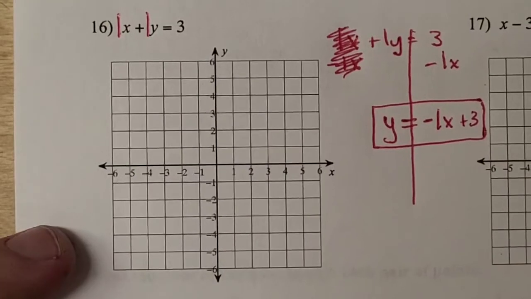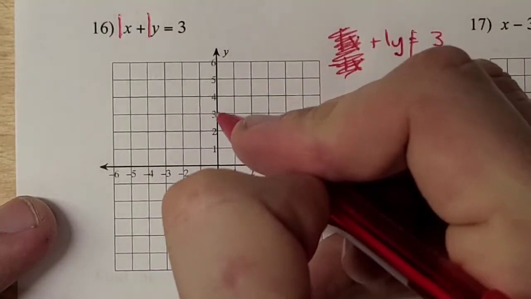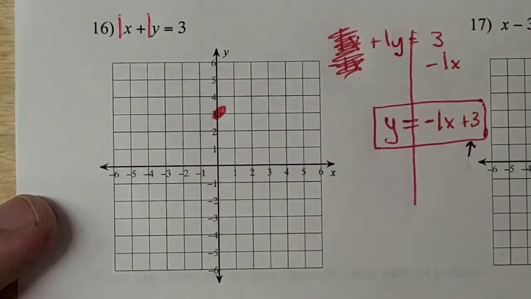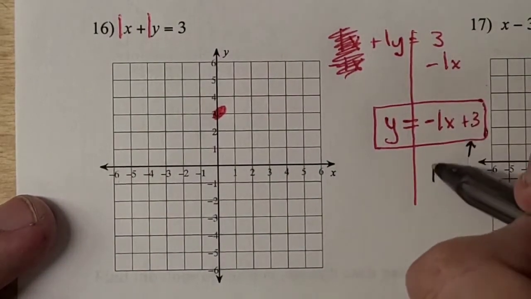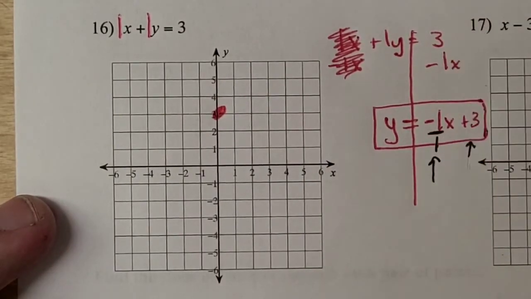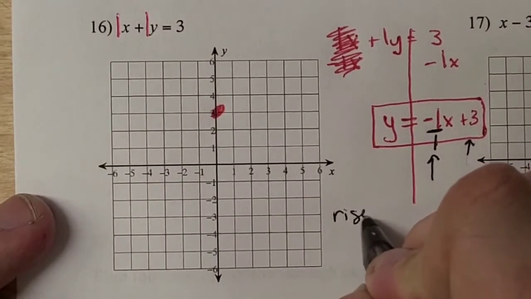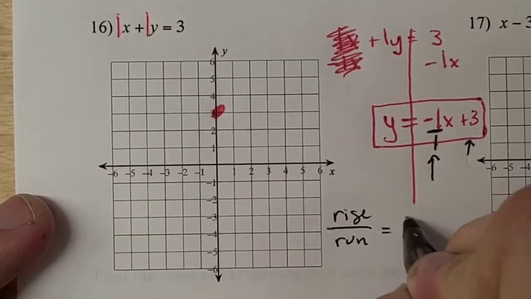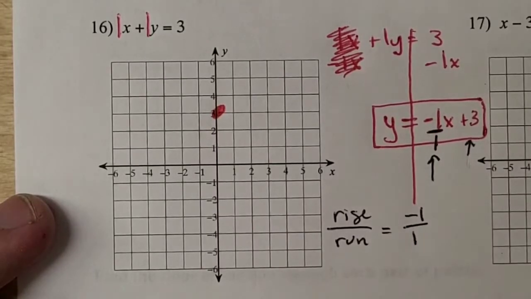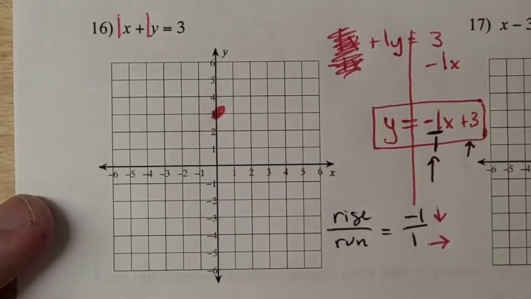Now you're going to do the exact same thing you did with the other notes. You're going to start with your y-intercept, which in this case is positive 3. And then I'm going to follow my slope. Now my slope is right here. But don't forget, you can always make these fractions if they're not fractions. So this is negative 1 over 1. So my rise over my run, in this case, negative 1 over 1. That tells me to go down 1 and then to the right 1.